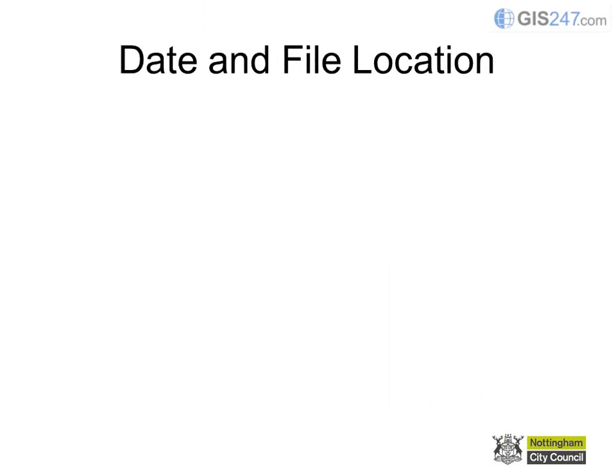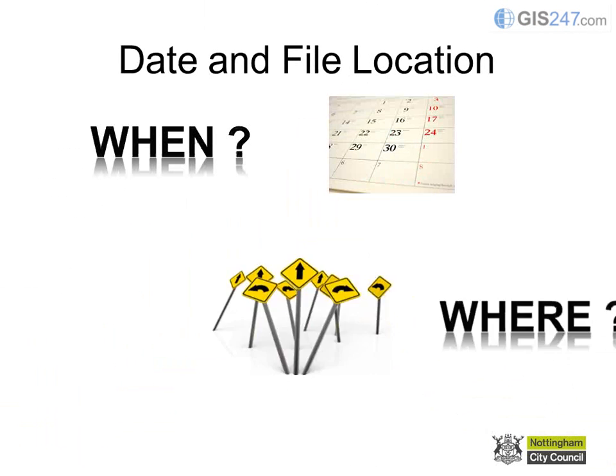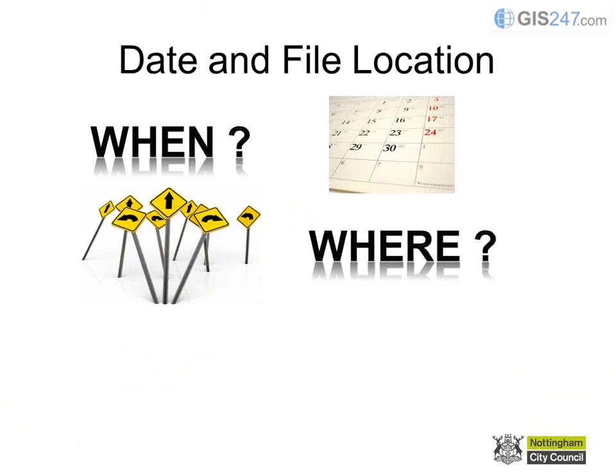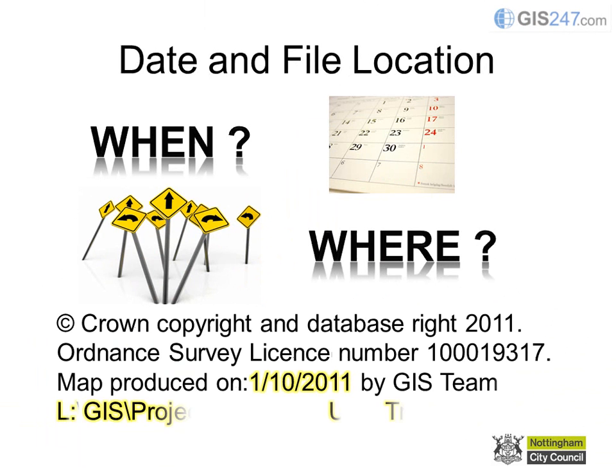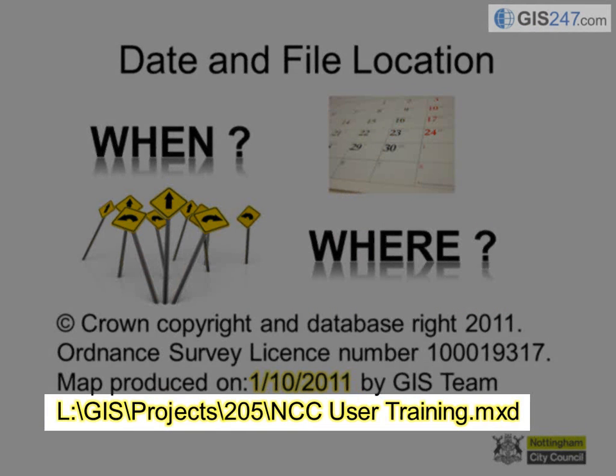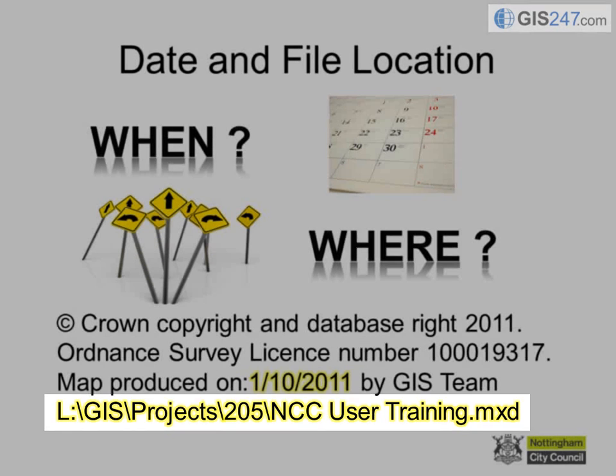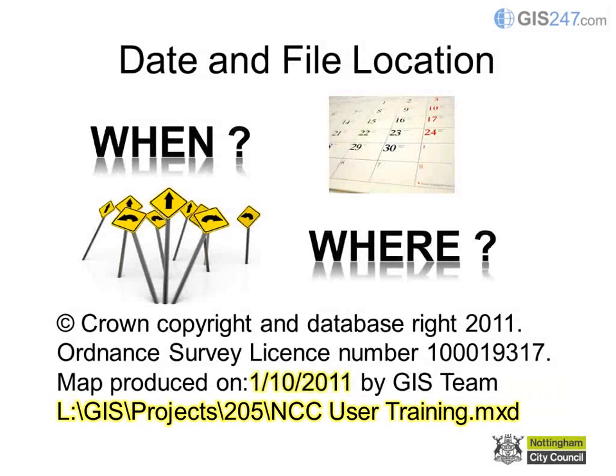It is important that you complete the fields on your map that show the date and file path. The inclusion of a date reflects that the map is a snapshot in time and may later be superseded by more recent data. By ensuring you have a file path, colleagues can find the location of the map if additional copies are required, or if perhaps amendments need to be made to the original.